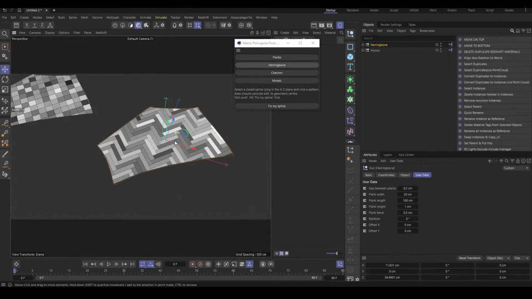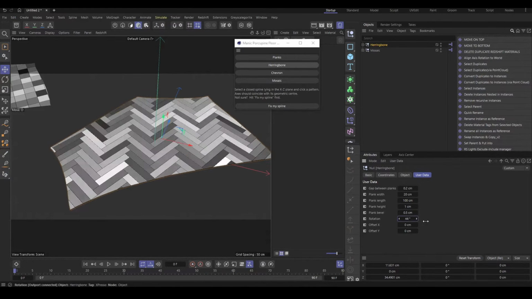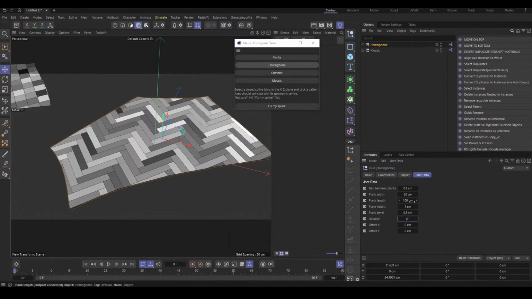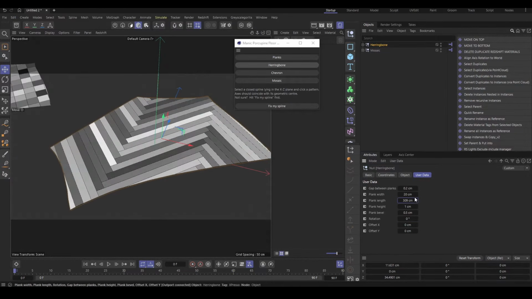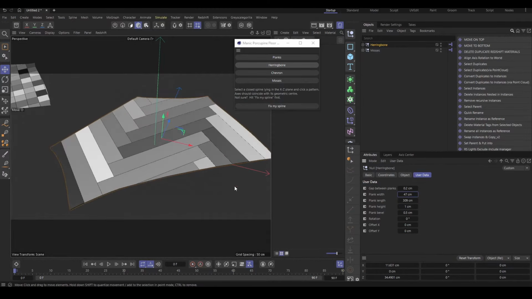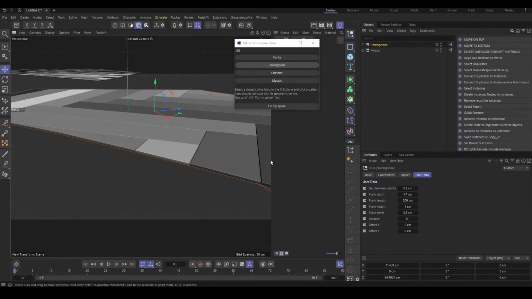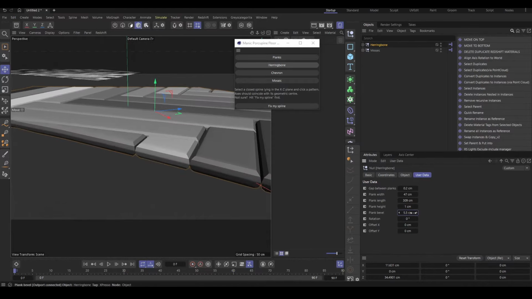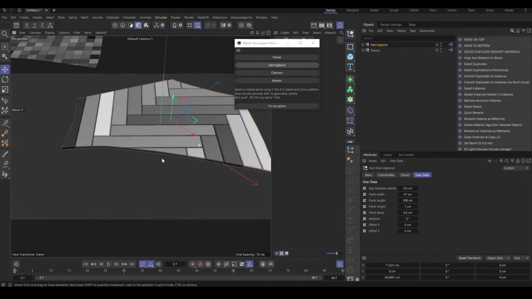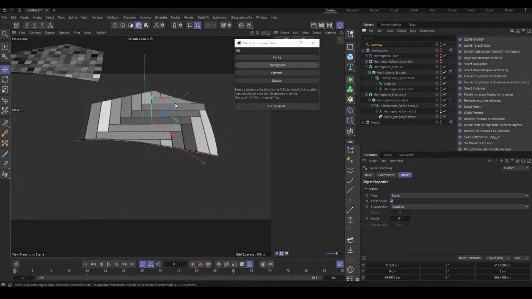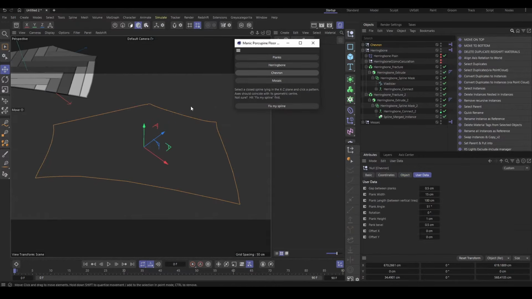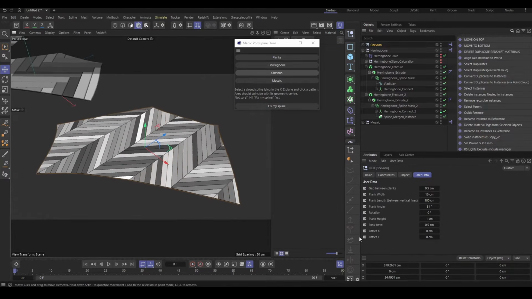Meet herringbone, we can scale it, rotate it, adjust spacing, similarly to the other patterns. Let's zoom in and see what its bevel looks like. Let's copy this guy again. Chevron does everything the previous patterns can, as we can see, plus you can tweak its angle.